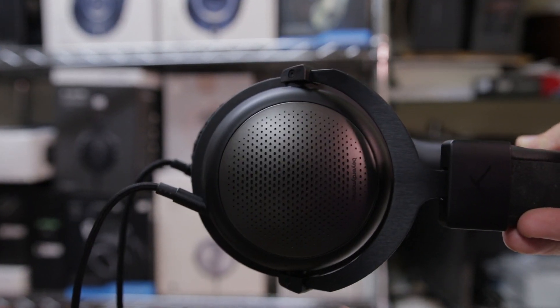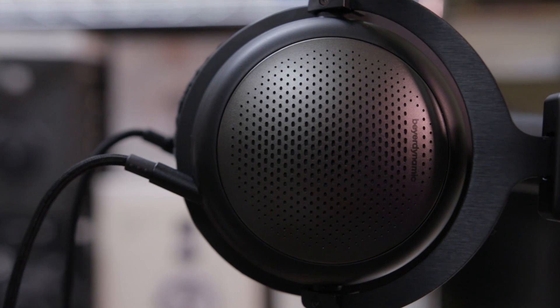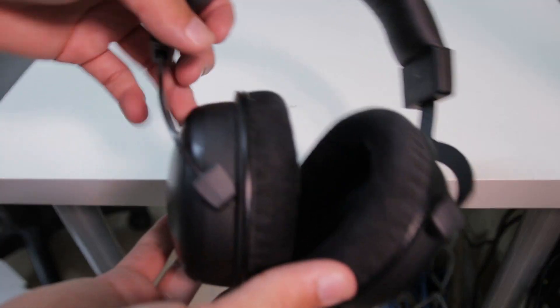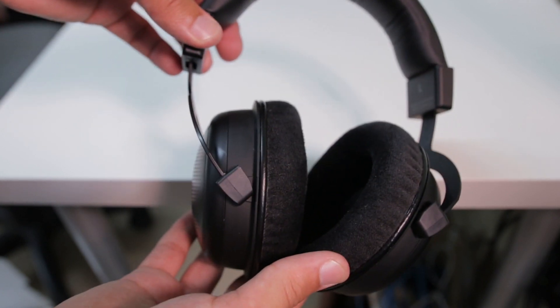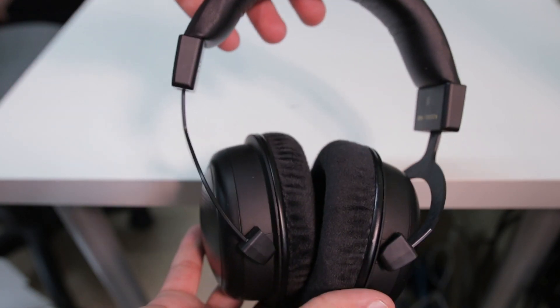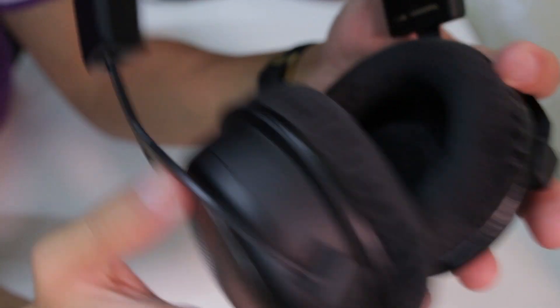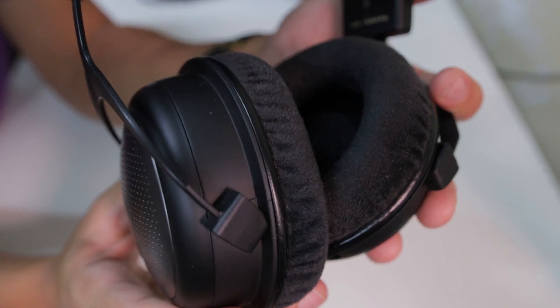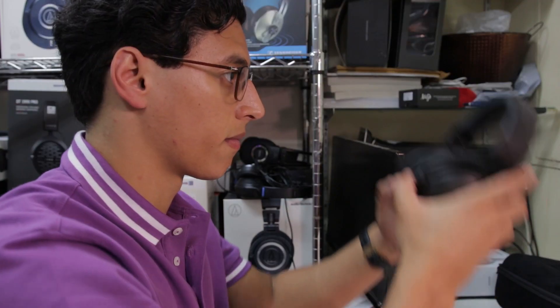The earcups are made of lacquered stainless steel and feature an elegant perforated design to facilitate the expansive acoustics that open back headphone wearers seek out. The extendable yokes are made from brushed and anodized aluminum, giving them a nice sheen and a smooth feel, once again highlighting Beyerdynamic's unflagging dedication to using only the best materials in its designs. The ear pads themselves are replaceable and extremely comfortable. The material is soft black velour, and the pads feature multiple layers of cushioning, one of which is memory foam, that will gently form to the ear for a more custom fit and maximum comfort.